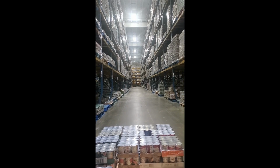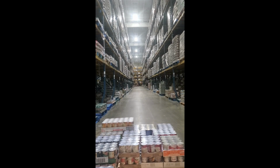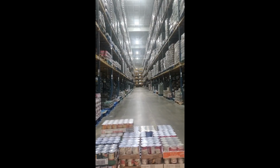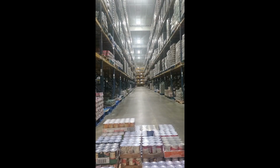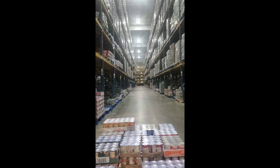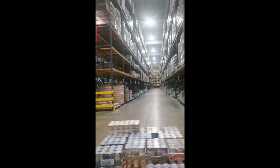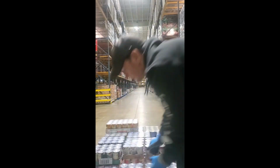As you can see, I'm getting a nice level base. So that, like I said, that's technically the front of my pallet. I'm building this backwards, so that's how I would do it. When something doesn't work, I try to throw the cases on the side of the pallet, or side of the aisle I'm on. And if it's not working on the first level, then I just keep going up.